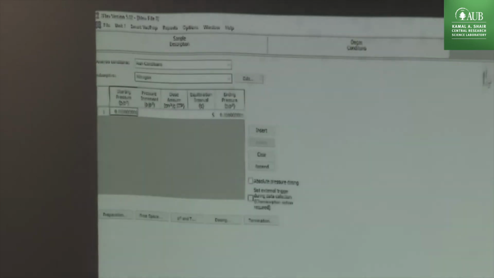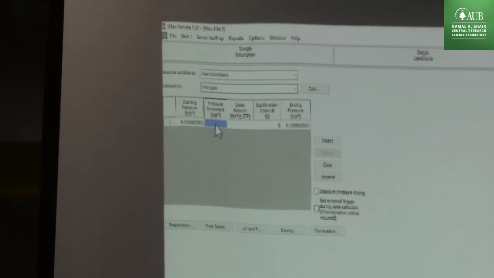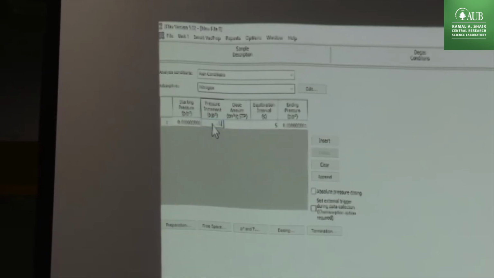No problem. Analysis conditions. Here, yesterday, this is a new program, I did not know too much. I had to call my states to tell me how you do it. But the professor here knows how to do it, better than me. Okay, so you start from the starting point, 0 at very high vacuum. Then you set the increment, and here you get 0.05. We didn't know anything about the sample, so we just used 0.05. But if you need to get more points, you have to put 0.01, for example, to get more points. So we get 0.05, 0.05, okay, and then it tells you the first point is this one here. So what is it going to have?